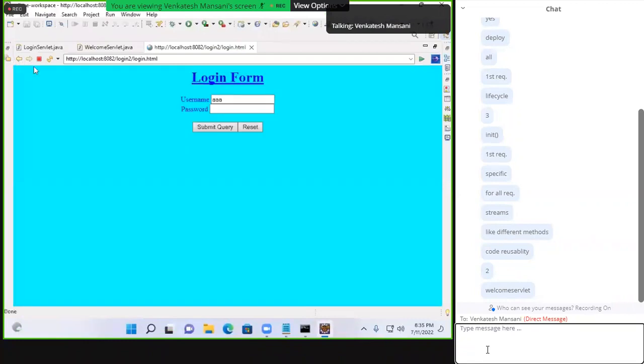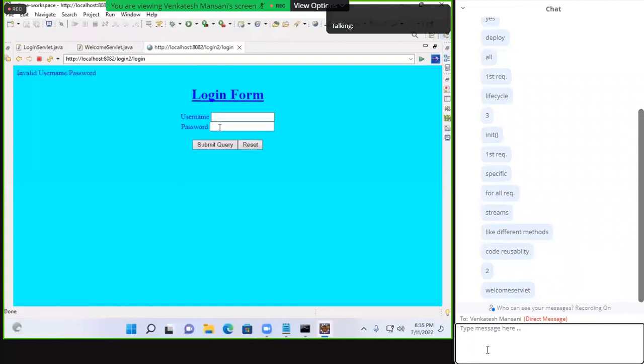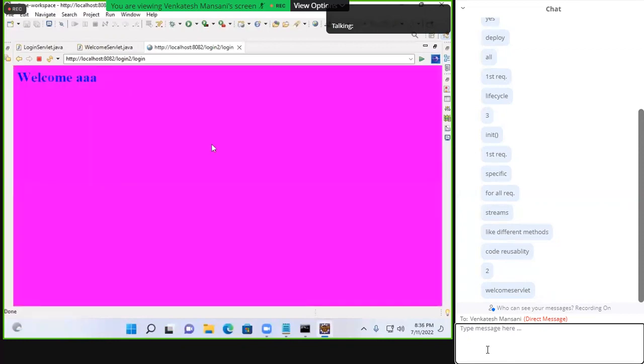Now, if the given password does not exist, then invalid username password, and again the HTML page is included. If you enter a wrong username, wrong password again and again, the page will be here only. With an existing username, triple A, then welcome. So the page will rotate there only. In real time also it is like that, no? Invalid username, password, red color comes. The remaining page stays as it is. This is the forwarding and including concept.